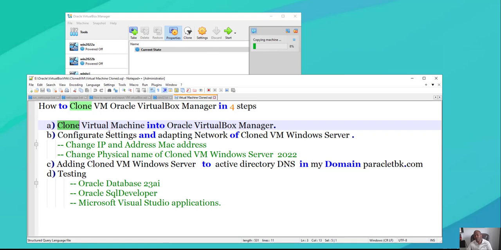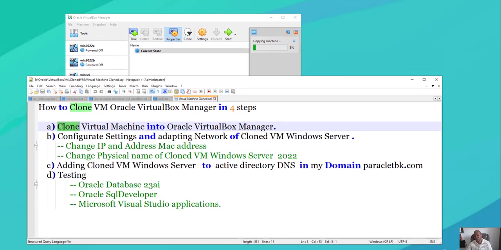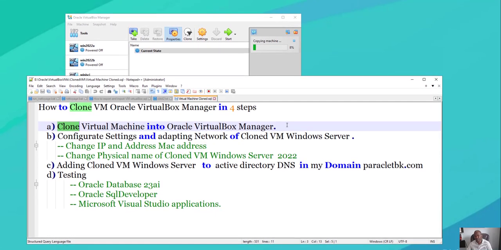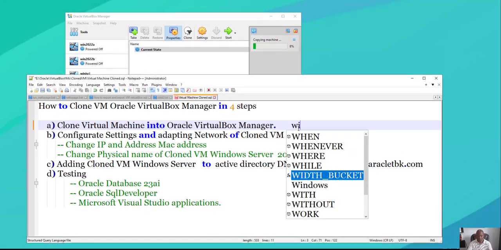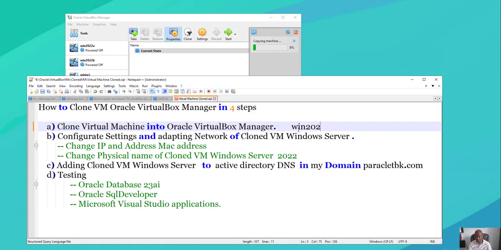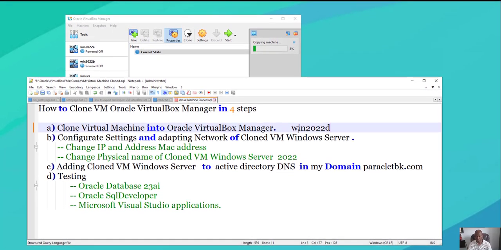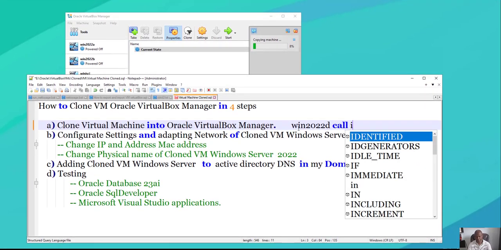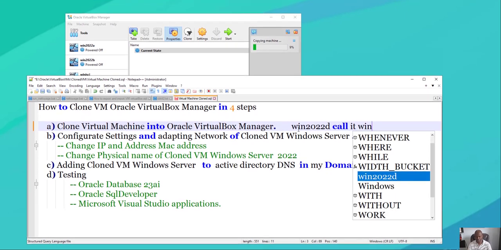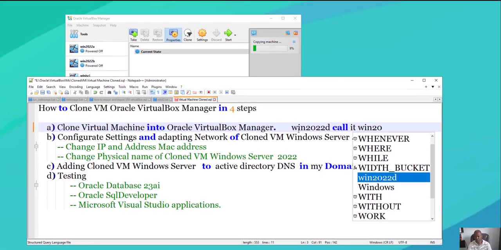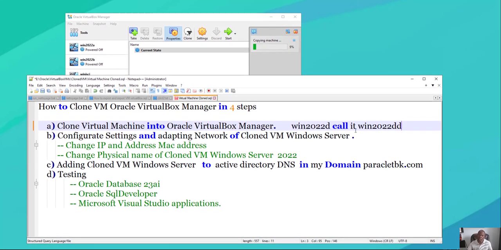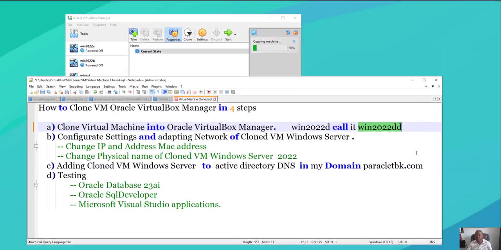We clone now the virtual machine server Win 2022D and call it Win 2022DD. Okay, this is the new name of our machine.